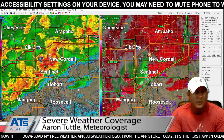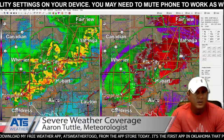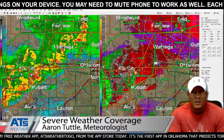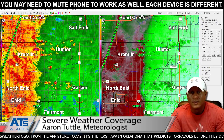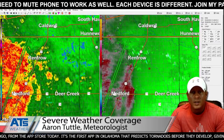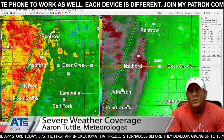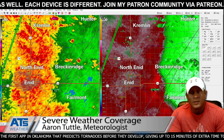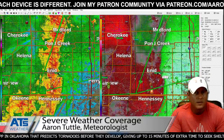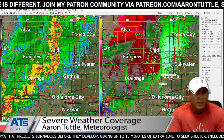Okay, so nothing happened in Southwest Oklahoma either. Matter of fact, the tornado warnings are gone too, so that's good. All right, I'm gonna wrap this up here momentarily. Like I say, these QLCS type tornadoes, they're gonna happen. It's just the nature of the beast with this squall line.